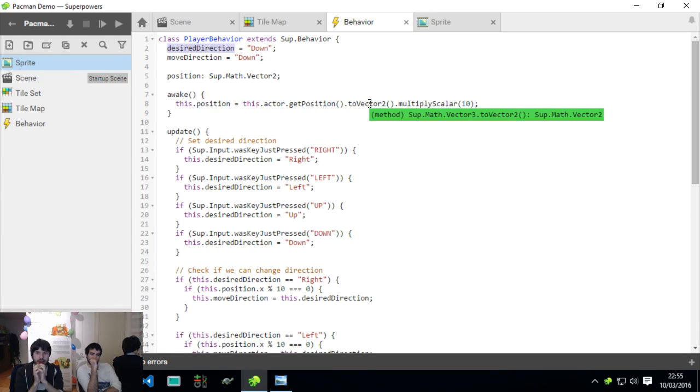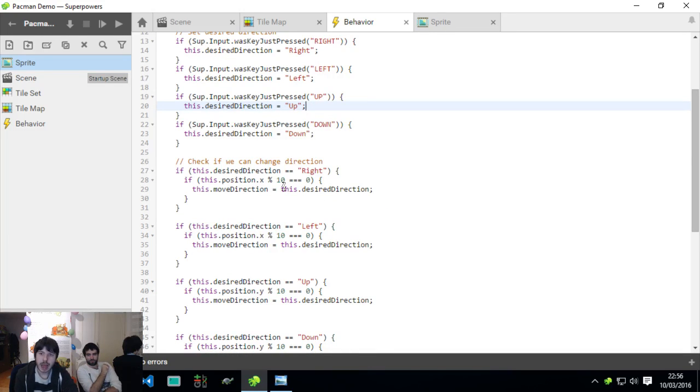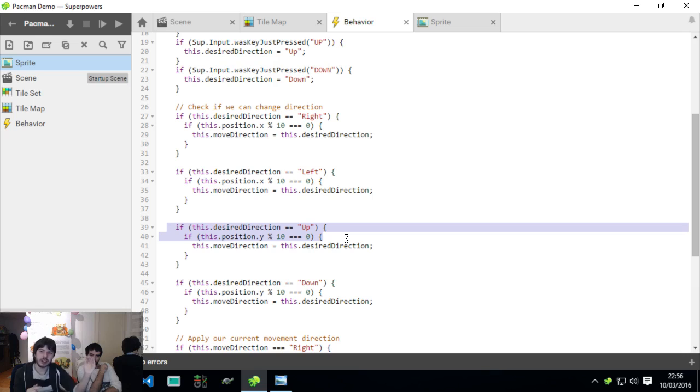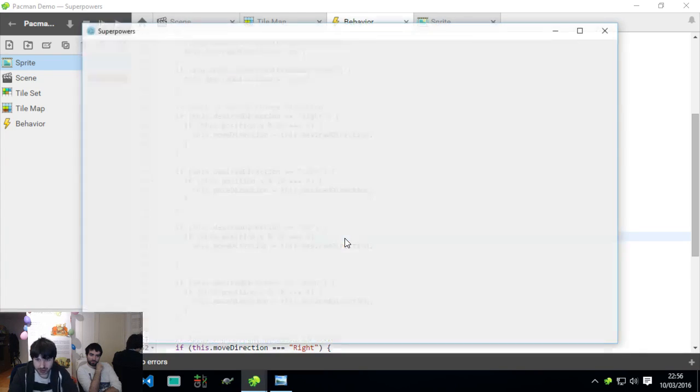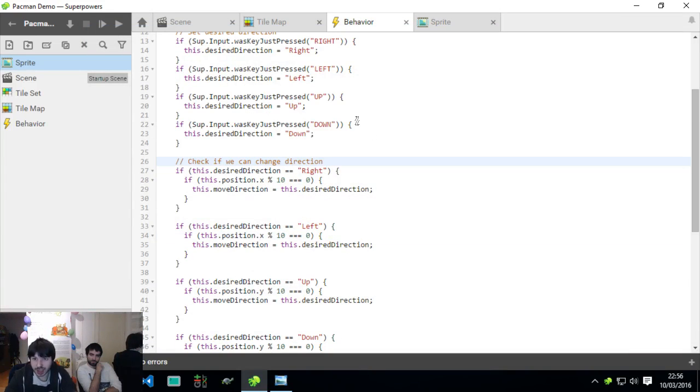And then our desired direction, let's say I just pressed up, my desired direction will be up, but my move direction will still be left. Okay, and 60 times a second, the code will be checking whether I'm now finally aligned with the tile and if I can move up. Okay, does that make a bit of sense? Hopefully, let's check if it works at all. Okay, so I can't turn left or right, but I can do up and down. So, great success.